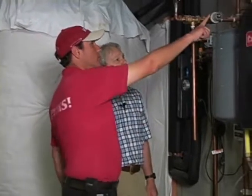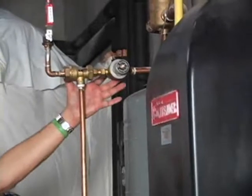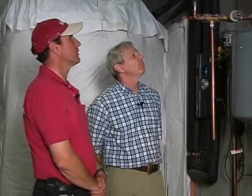Do they all look just like this one? Pretty much. Mostly. And then this is a water pressure regulator, also known as a pressure reducing valve. This is a Caleffi system, so the two are combined, but you often will see two separate systems, Watts and Honeywell, and even Caleffi makes some that are separate, where you have the backflow preventer and the water regulator. The pressure reducing valve is designed to regulate the pressure inside the system. Typical closed loop is under 30 pounds, 30 psi. So you don't want to run a closed loop at much higher than that. But they'll look pretty similar to what we're looking at right here. Yep, and the air vent's the other thing that's needed.